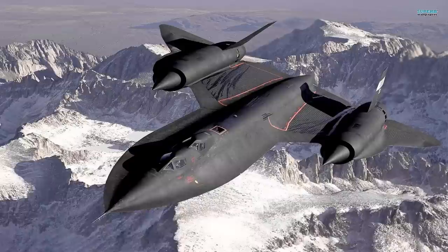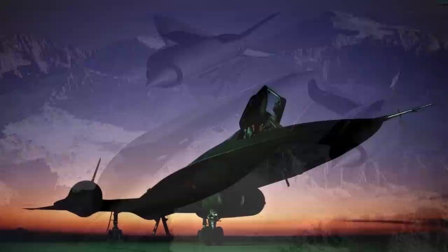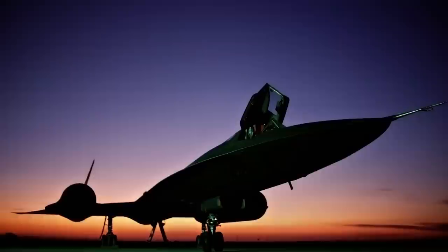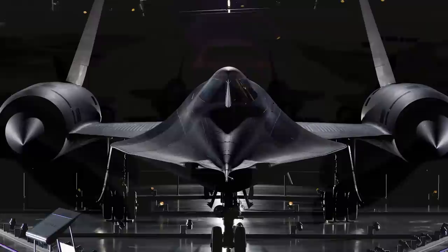The SR-71 was developed by the Lockheed Skunk Works division. The first flight took place in 1964. It was an aerial reconnaissance plane that could operate at Mach 3.2 and a height of 85,000 feet — pretty much why some of the pilots had to wear what looked like space suits — which allowed it to evade threats. There were 32 aircraft built, and 12 were lost to accidents. None of these planes were ever lost to enemy action. The plane was retired in 1988.